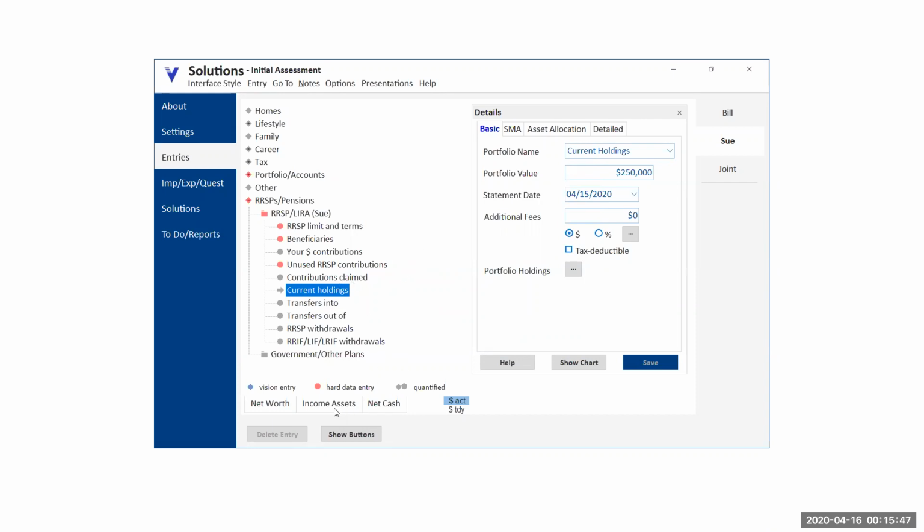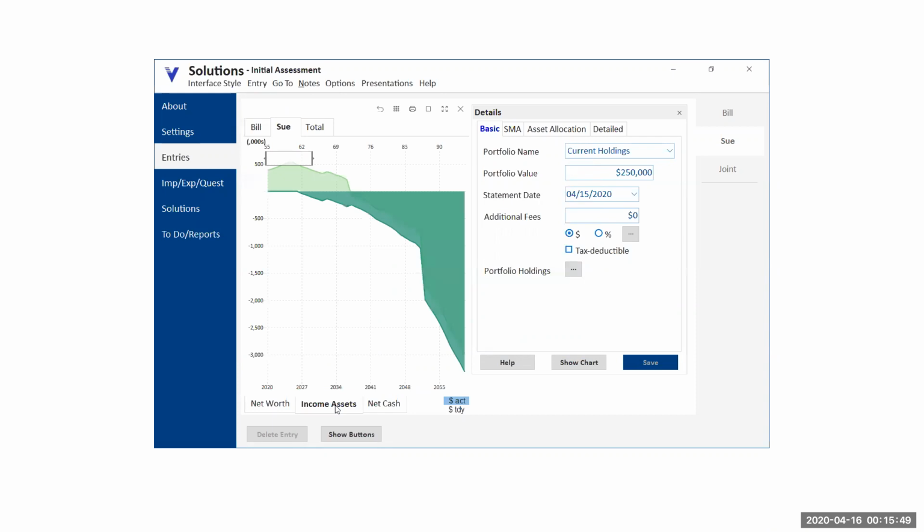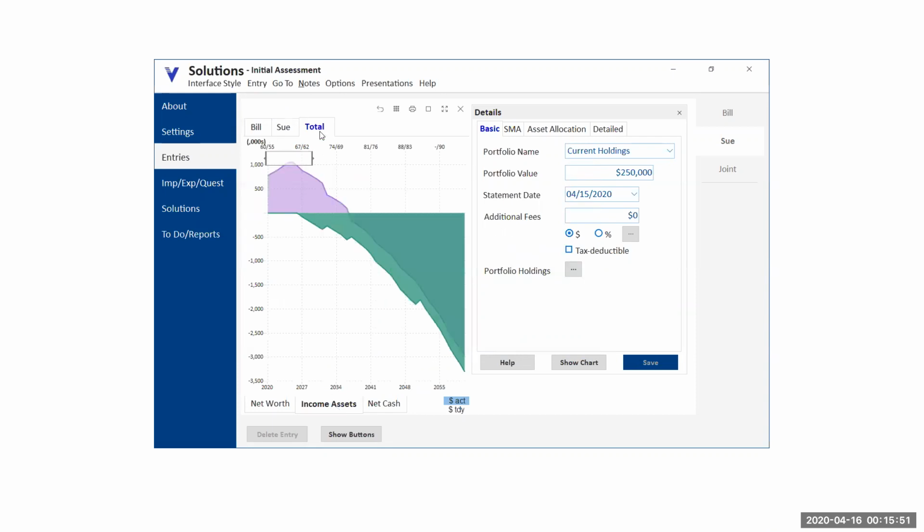If we look at income assets, you're going to see that in this particular file, it's a complete disaster, that the clients are not nearly accumulating enough given the spending that they want to do in their retirement years. And I've done this quite intentionally to show a very large shortfall.